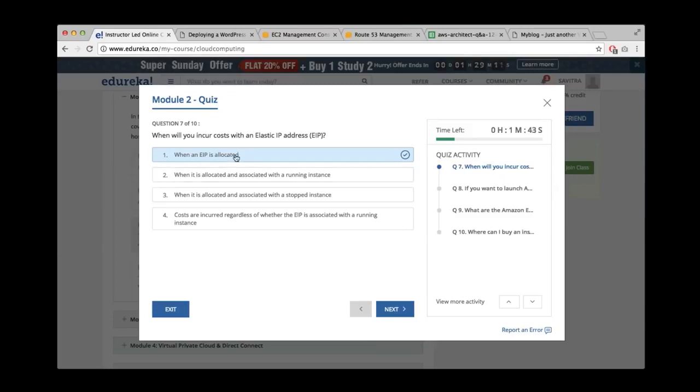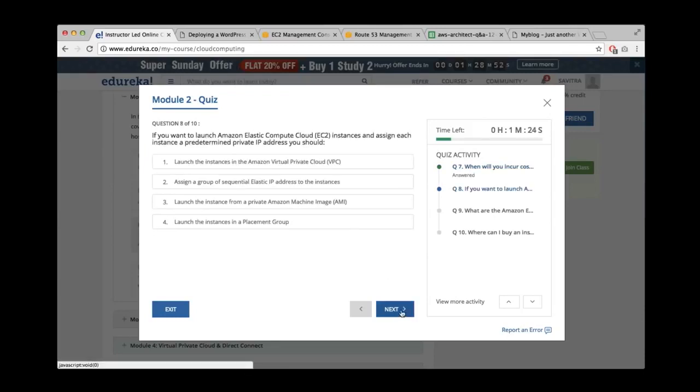So in this case, you're not really using the elastic IP address, and this is when you will incur a cost. I think there's an hourly cost: for the number of hours that you don't associate the server, you'll be charged. All right. Okay.